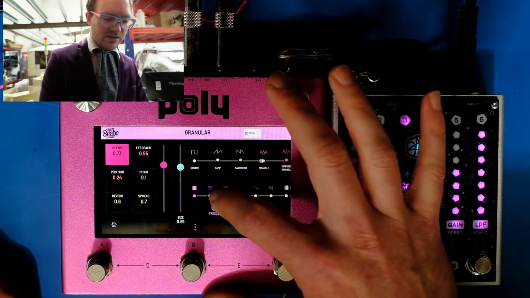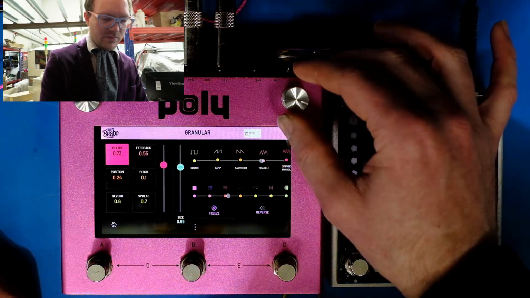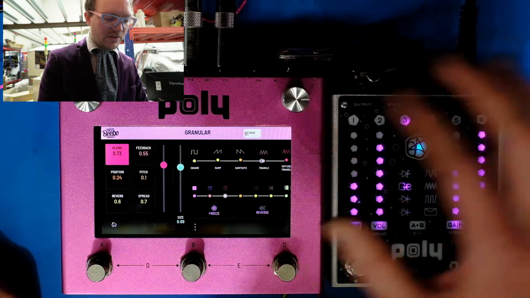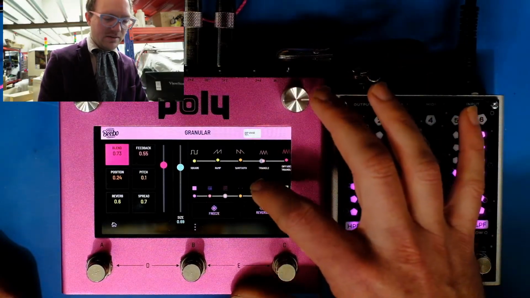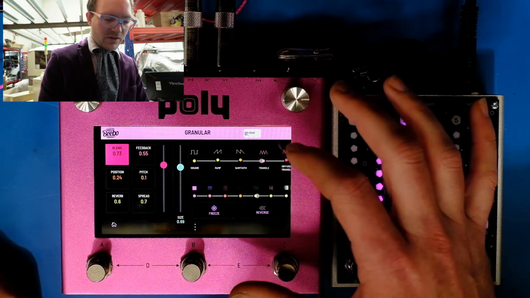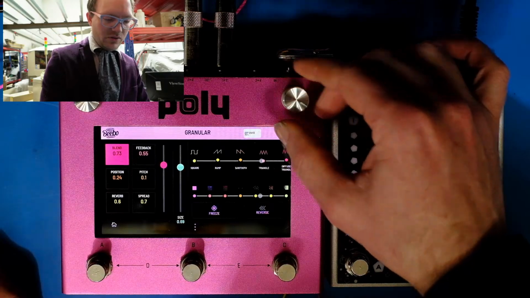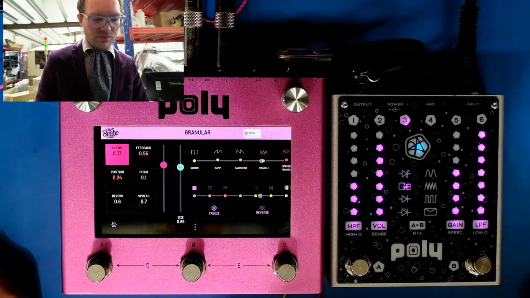So you get into very dense grains. If you've got a lot of reverb and very dense grains, it gets pretty out of hand. This direction, your grains are more chaotic.